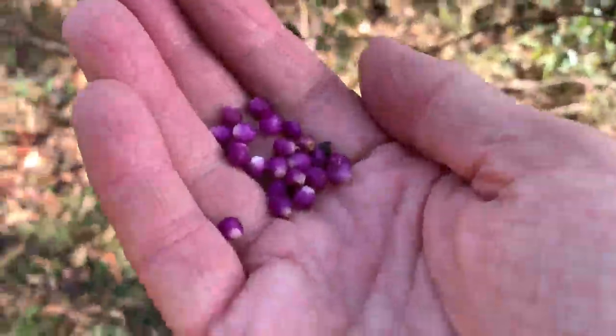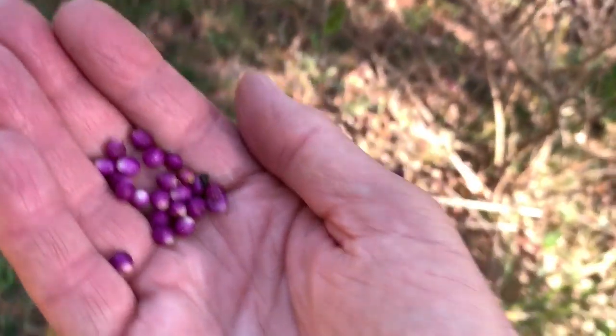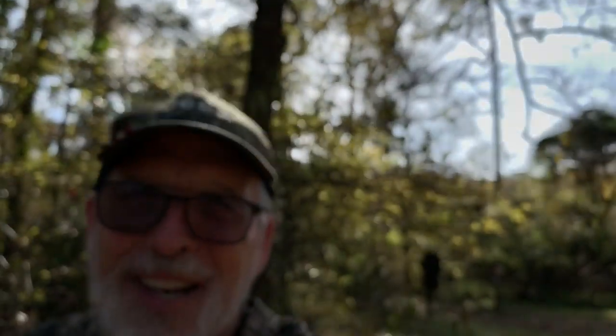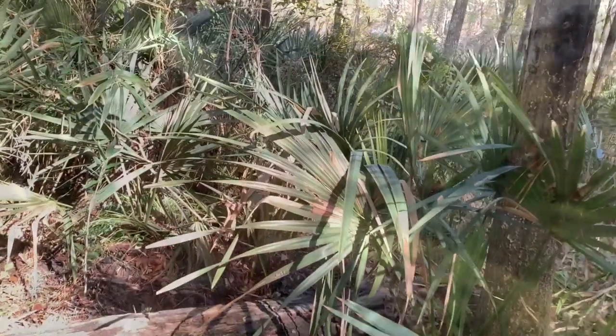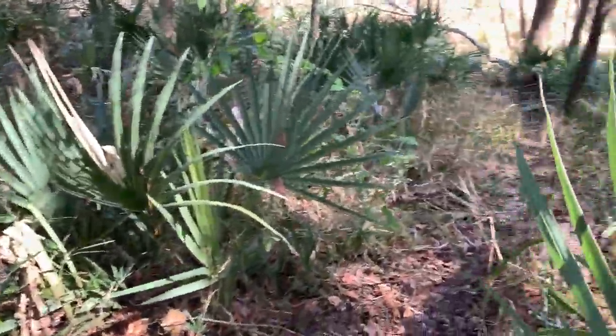Every time I see beauty berries, I want to eat them. These are so good. Mmm. There's plenty left there for the wildlife.